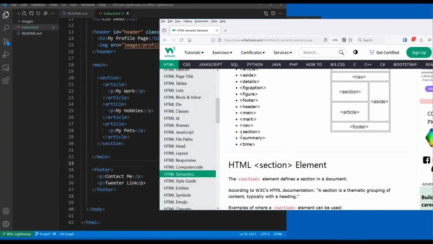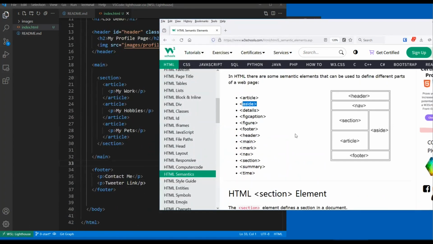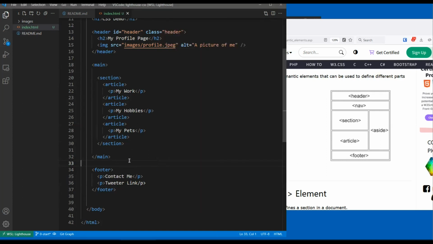There's another one. It's called an aside. An aside is something that's usually off to, well, you probably guessed it, off to the side. And sometimes it's used for things like ads. It's very common for that. We'll add an ad. We'll say we're getting some ad revenue. So we'll put an aside here. And sure enough, there's an Emmet for aside. And we'll just say ads show here, unless we have an ad blocker, which I like to use all the time.